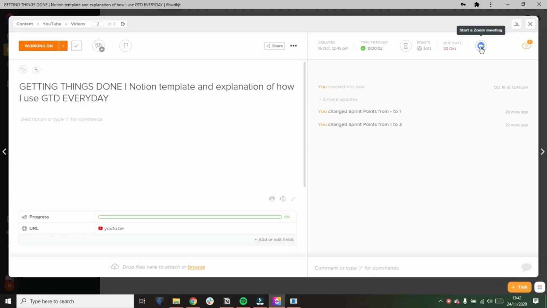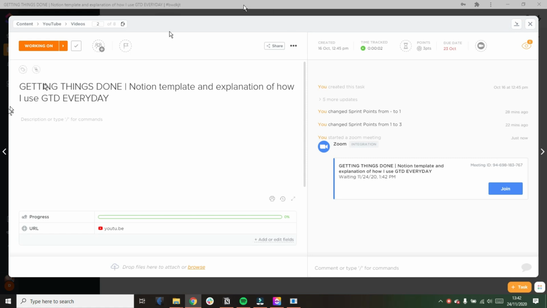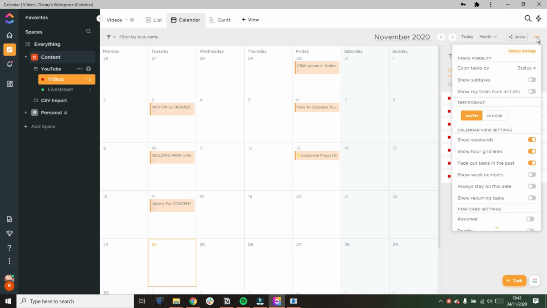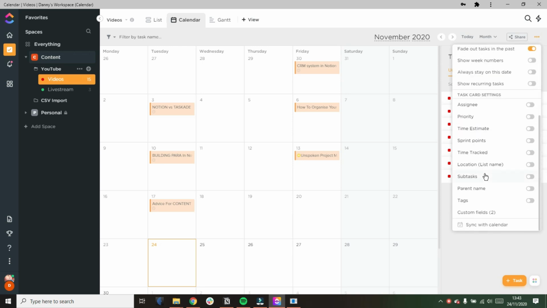Now, at the point of making this video, Notion still haven't released their API. There are unofficial APIs out there that work very, very well. They are slightly glitchy, but they work pretty well. But ClickUp has integration. So you can see here from every project, you can start a Zoom call, and that is linked with your Zoom account. So that's an integration. And there are loads of other integrations that you have with ClickUp and other software, such as Gmail and your calendar. That is already available with ClickUp.